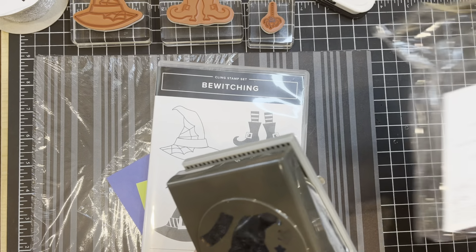Then I have a piece of, this is not the right piece. Switch. I have a piece of Parakeet Party, and this measures 4 inches by 5 1/4. So it's just slightly smaller. This is going to be a layer on the front. Okay, then I dug through this brand new designer series paper. This is called Black and White Designs.